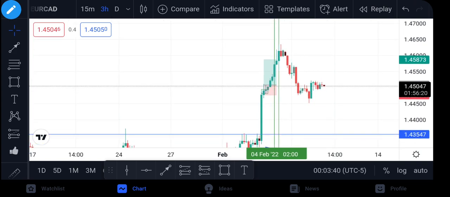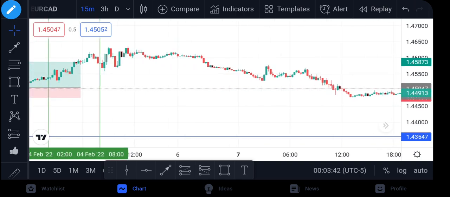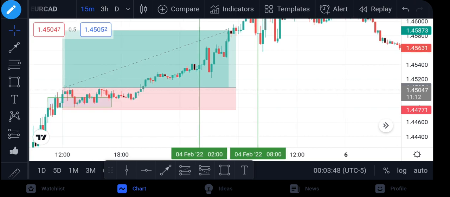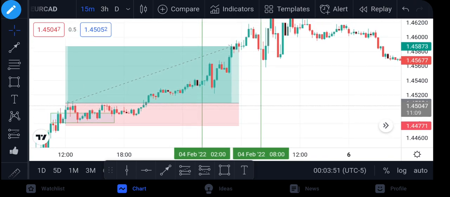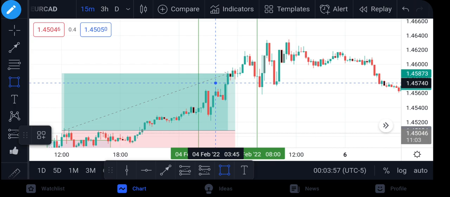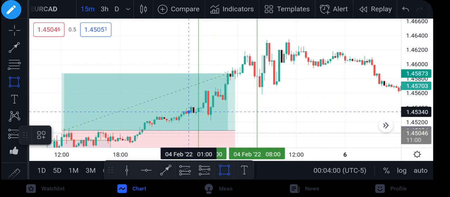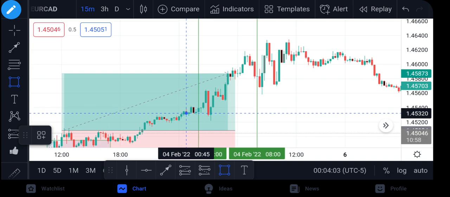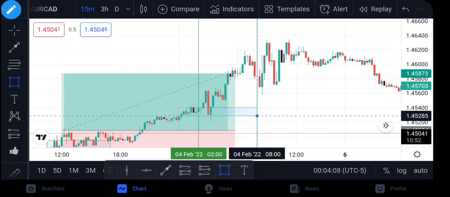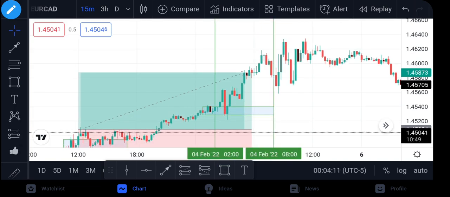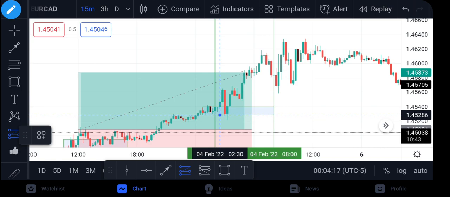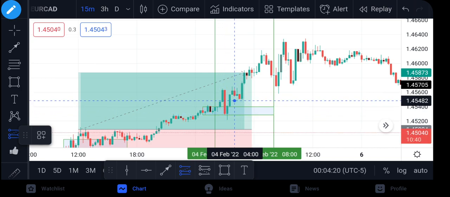And again, this is the area between these two green lines. This is the area again that I would take. Again, I would enter this market. Within this area, I look at the last red candles that were going down. This is the area that I would isolate as my area of value on the smaller time frame. So I would place my entry order again here, entering this trade with momentum.